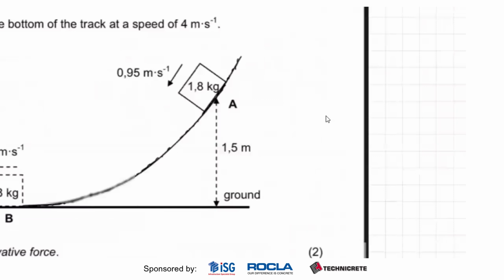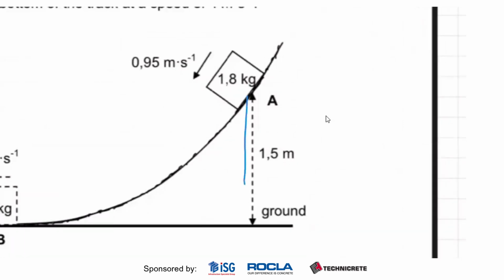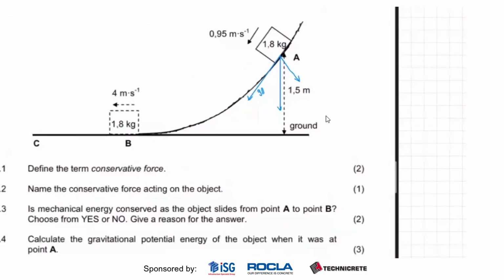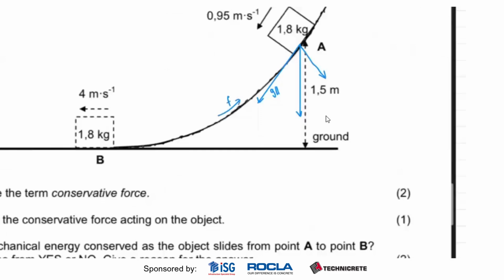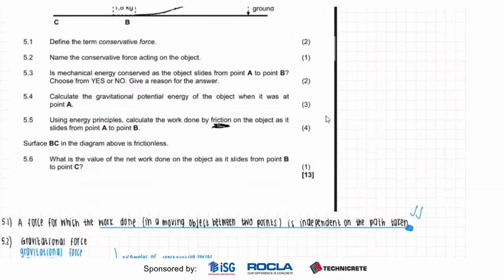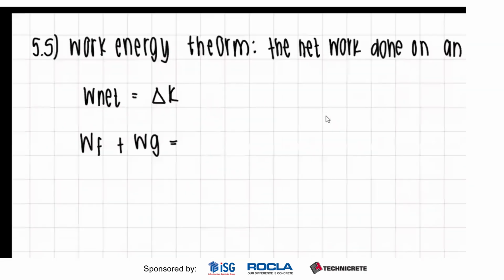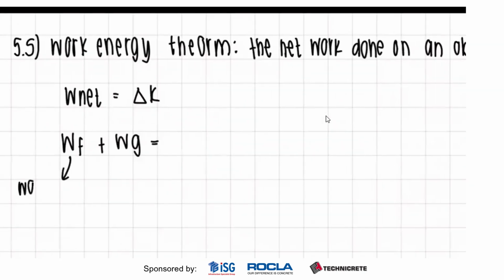So gravity acts straight down. Gravity acts down the slope, parallel to the slope, and perpendicular to the slope. So this parallel gravity is what's pulling us down the slope, and then the only thing else acting is the friction up the slope. So those are the only things that can do work. Okay, work done by friction and work done by gravity.